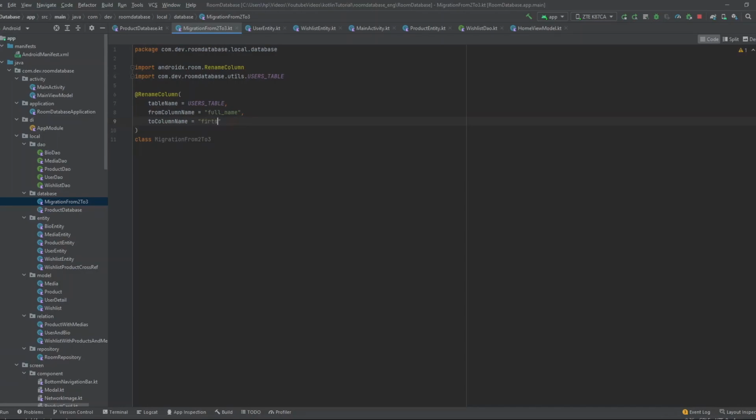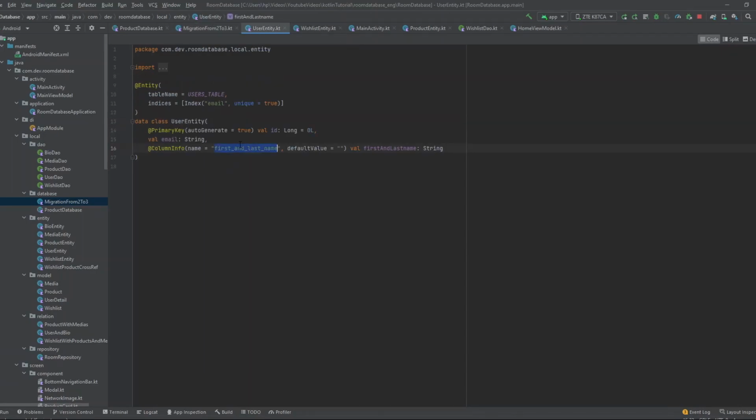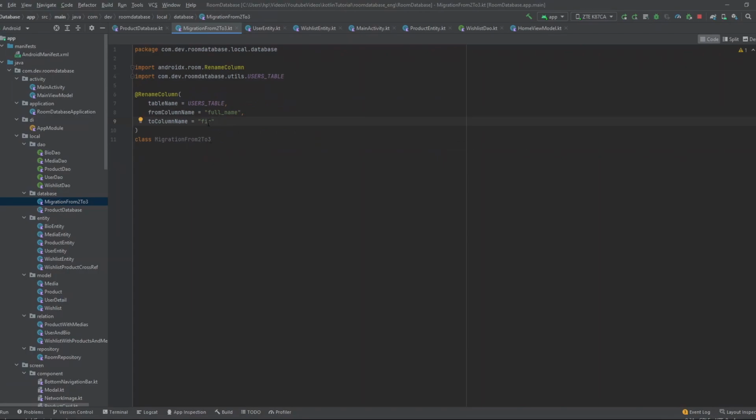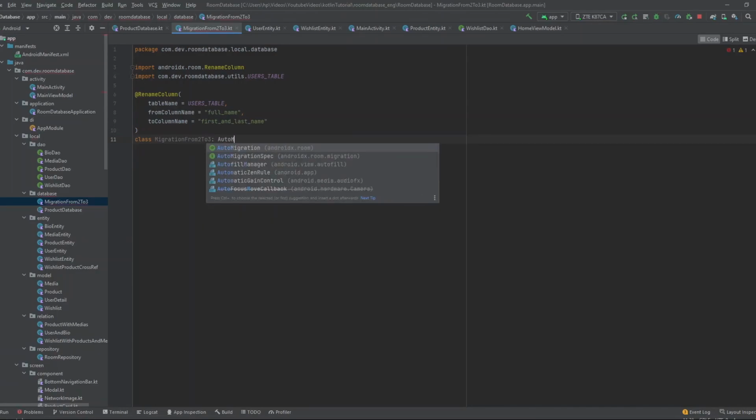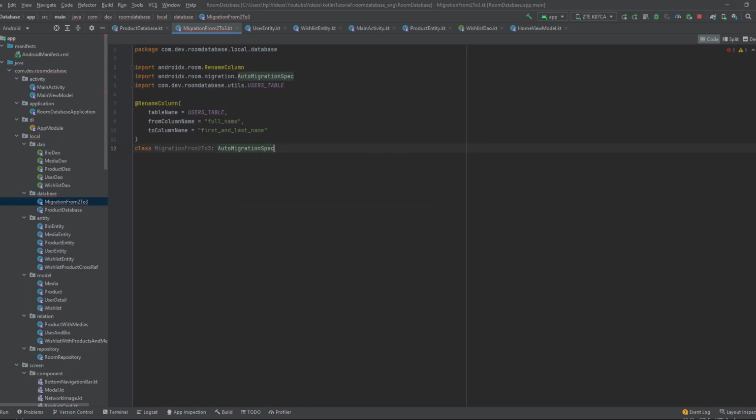or first and last name, I think. Let's come back here, first and last name. And this class should inherit from AutoMigrationSpec.